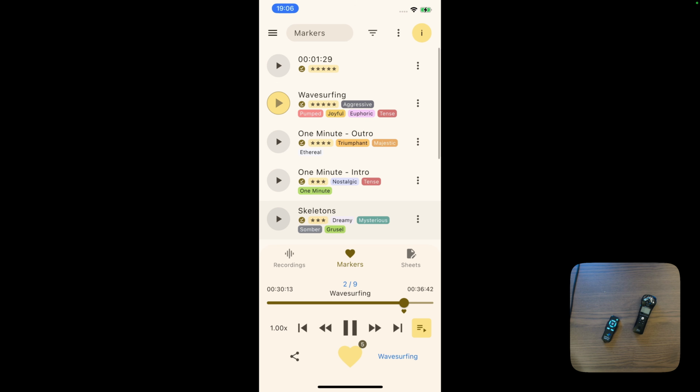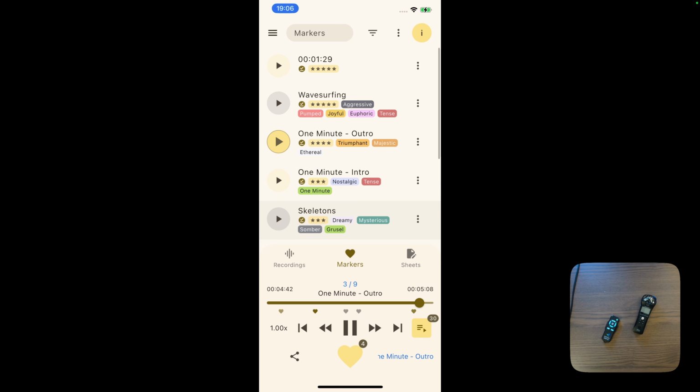Now let's check how playback works in the marker list. First, you press the play button next to the marker. And then, if playlist mode is enabled, Champad will play the marker over its full length and after that jump to the next marker in the list. By default, this length is 15 seconds. See, it jumped. You can change the playback mode by pressing the rightmost button in the player panel.